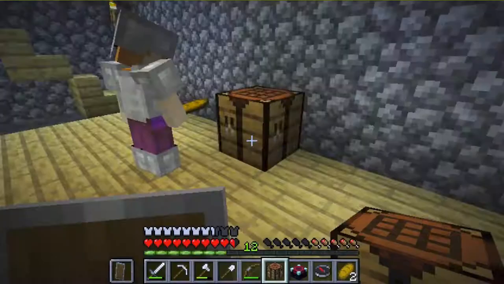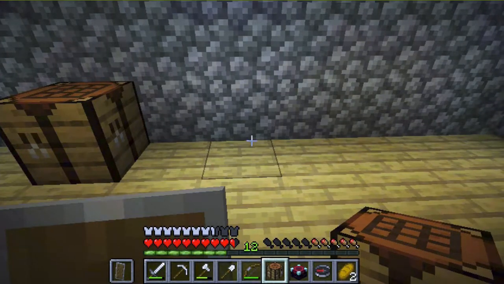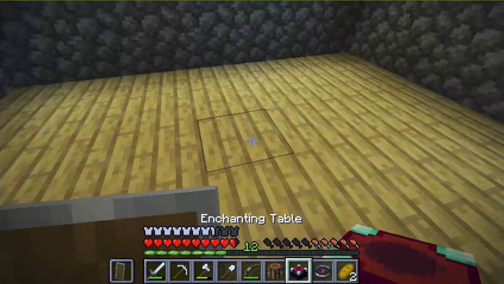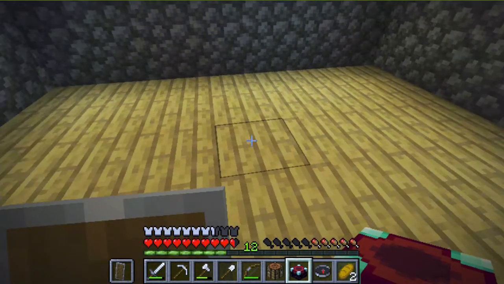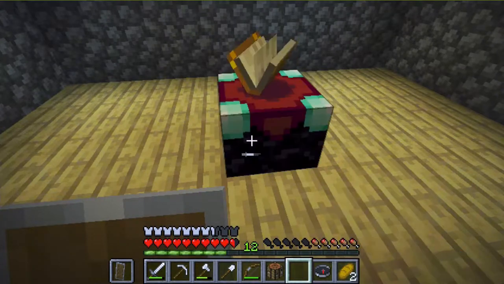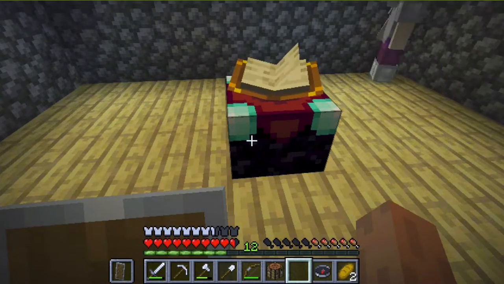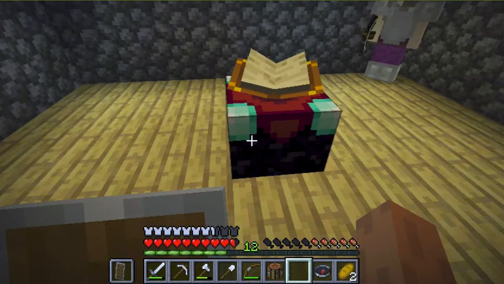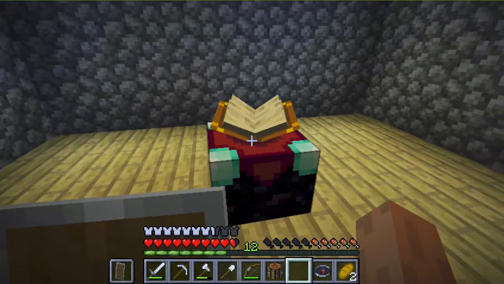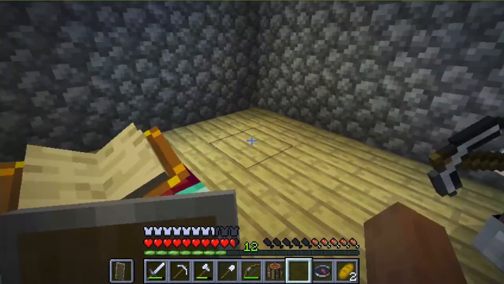Cool. Wait. So let's see, let me put this. One more thing, Dad. In order to make your stuff buffer, you have to actually have experience points. Oh yeah, I've got 12 experience points, so I think I'm looking good. Yeah. But I want to test this out here. So finally, we've been able to get this enchanting table out there. But how does this work? So let me just see what happened.